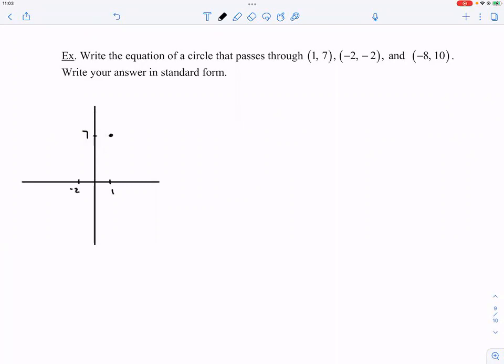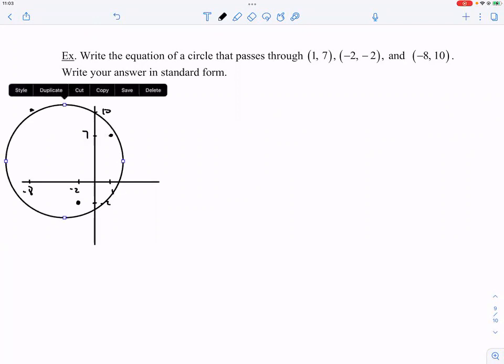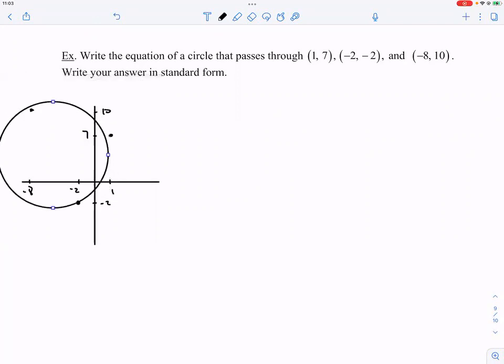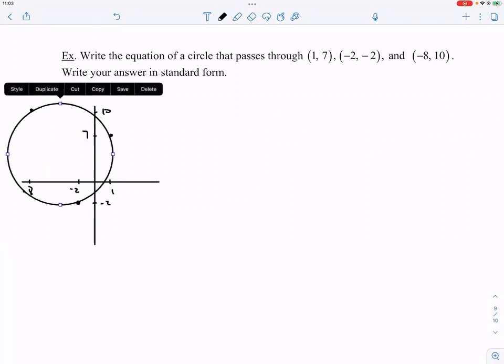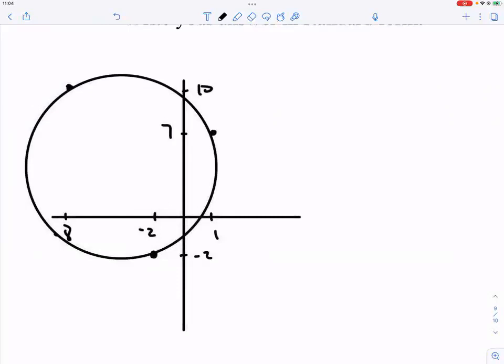So you have a circle that would intersect, or they would touch all of the points right here. So something like this. Now, if you don't want to do systems of equations, then you have to do geometry. So the way that geometry is done is this. Now, you would go ahead and draw out the chords that connect these dots.